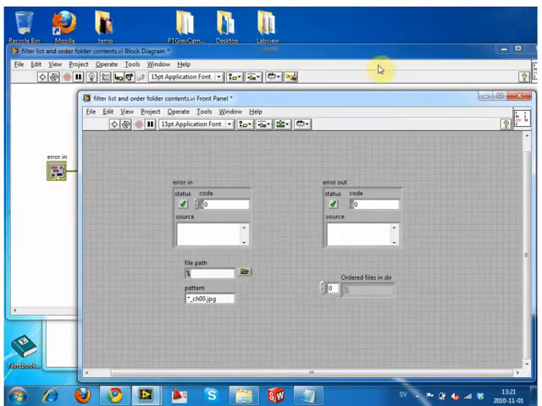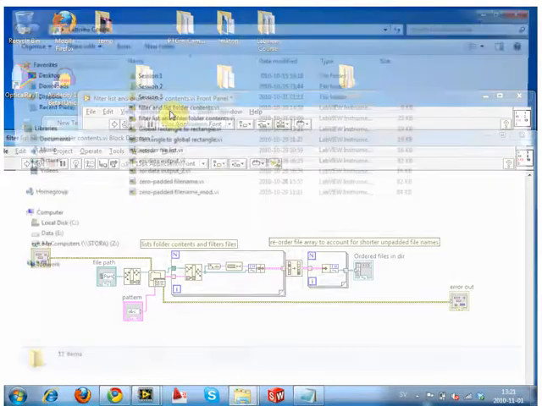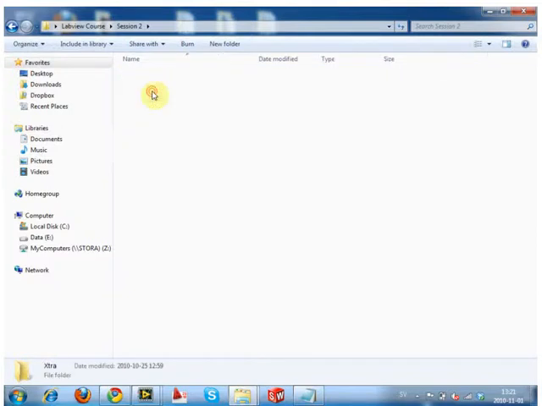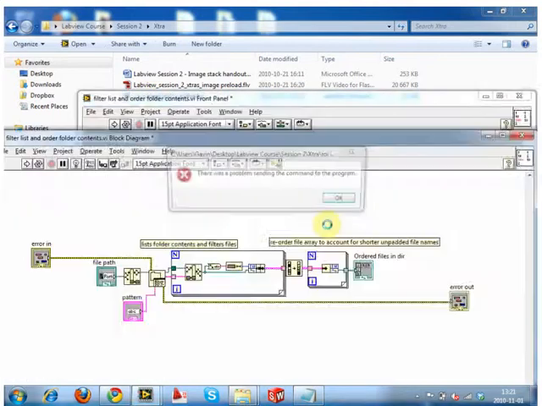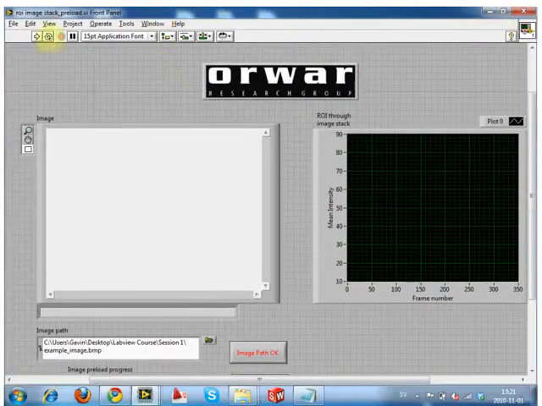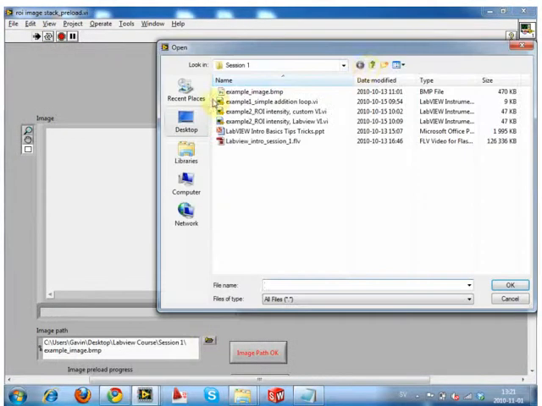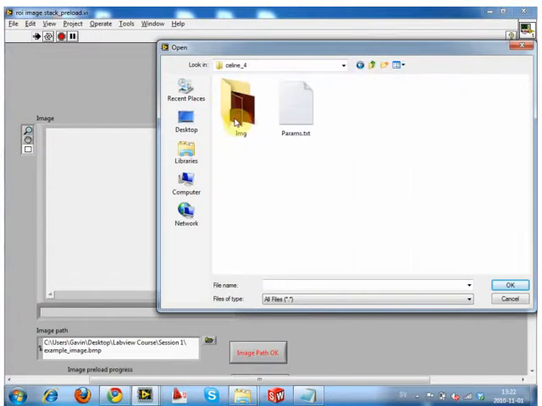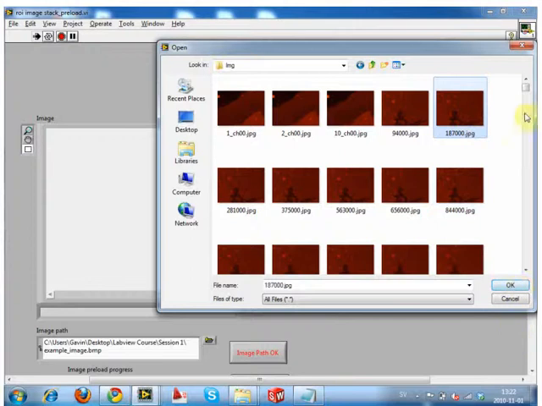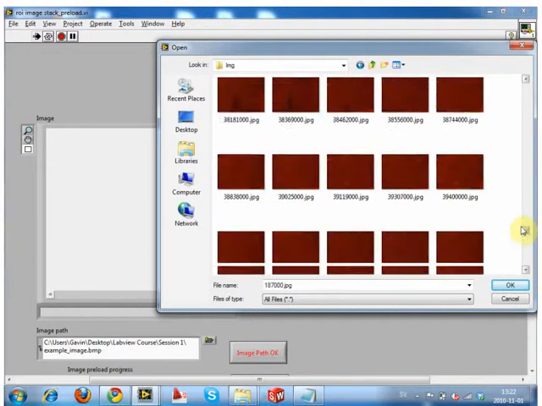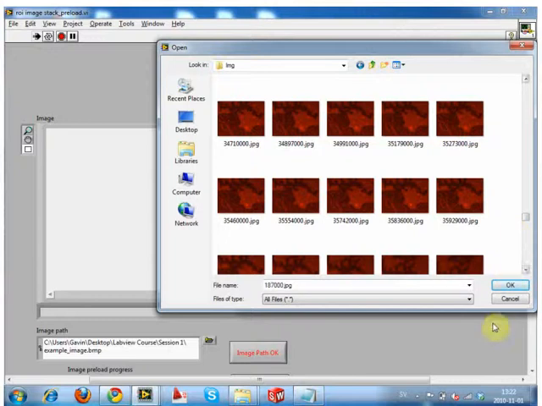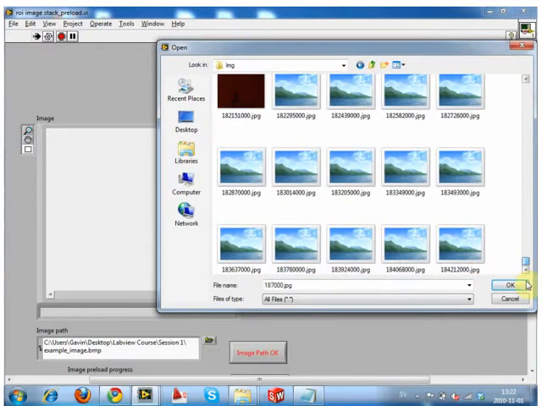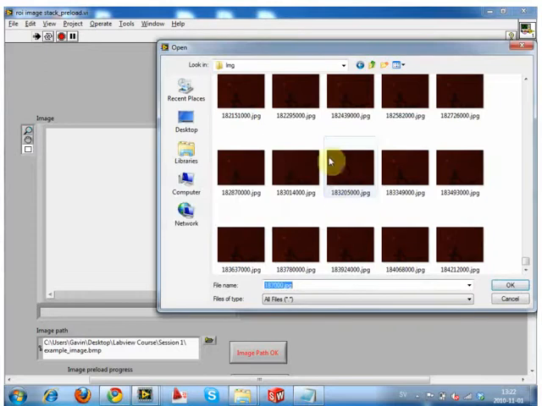If I bring up your data set previously, if I can find a program, session 2, actually we can do it in extra. So if I run this program, and then load in the files that you're analyzing, you're in here somewhere, right? Experiments, something for here. Oh, it's going to freak out like crazy. Maybe we shouldn't use these ones. Let's see what this one looks like. Okay, this one's clean.